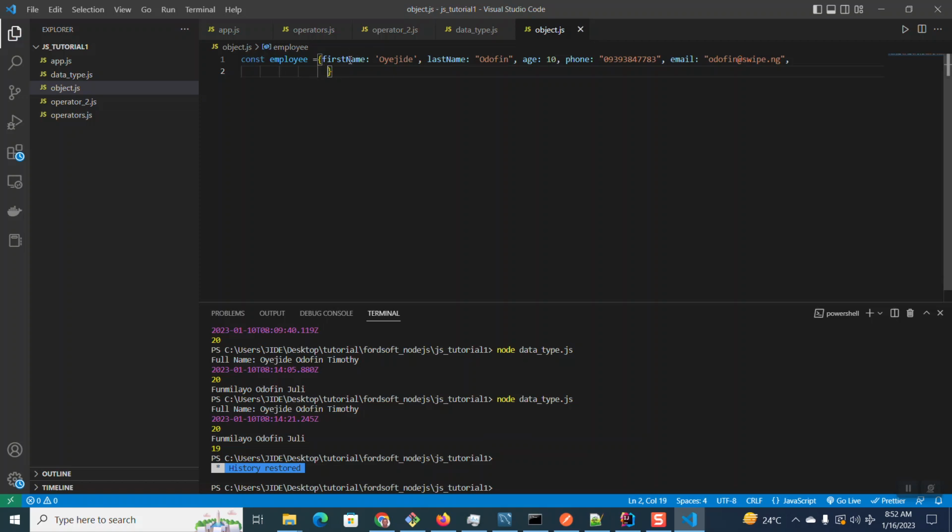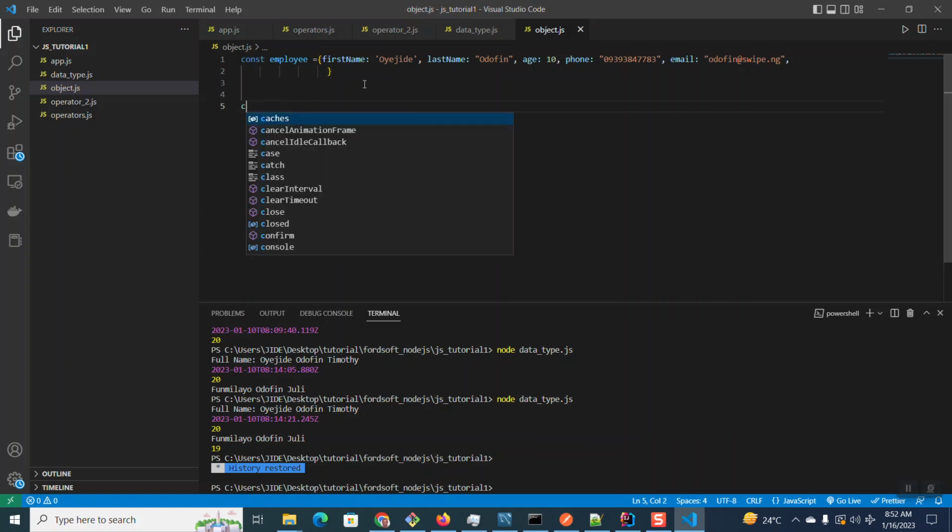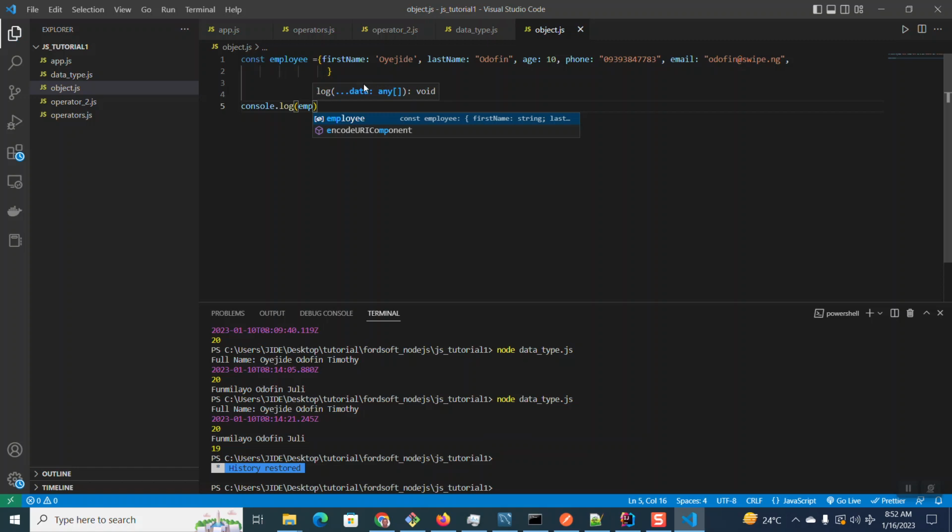Now, this is an object, right? These are the keys and the values. This is the key and value. If you want to access any of the keys, let me say console.log. You've not closed the brace, have you? I've closed it here. Let's say console.log employee dot first name.